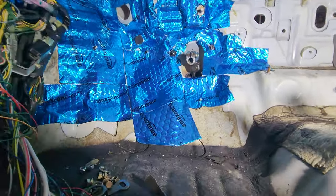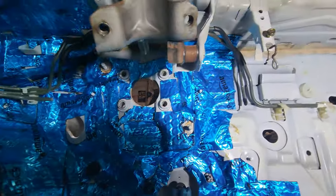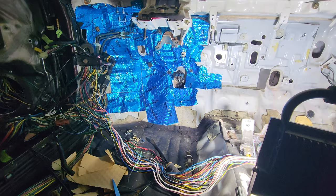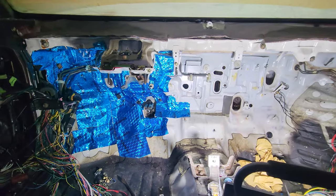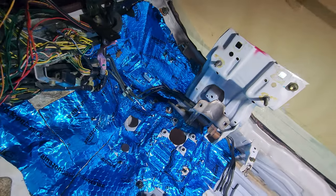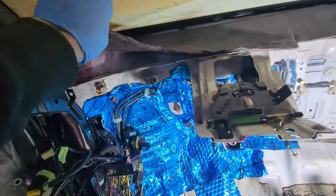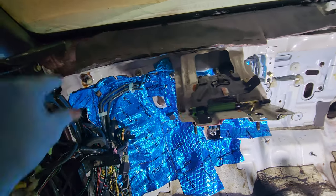Yeah, buddy. Good bunch done. That's good. Need to take a little break. I think that's about a quarter of the way done. I got a little bit up there. I'm not sure how far I'm going to go. I think I might remove this stuff and replace it and then put this back on.